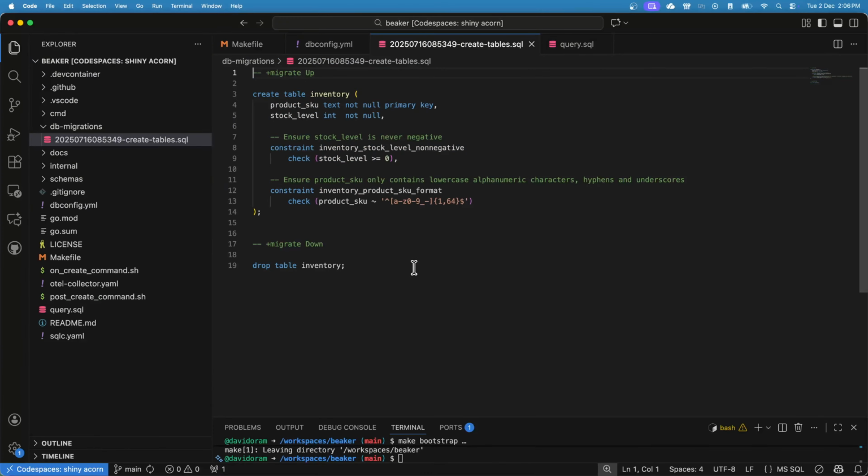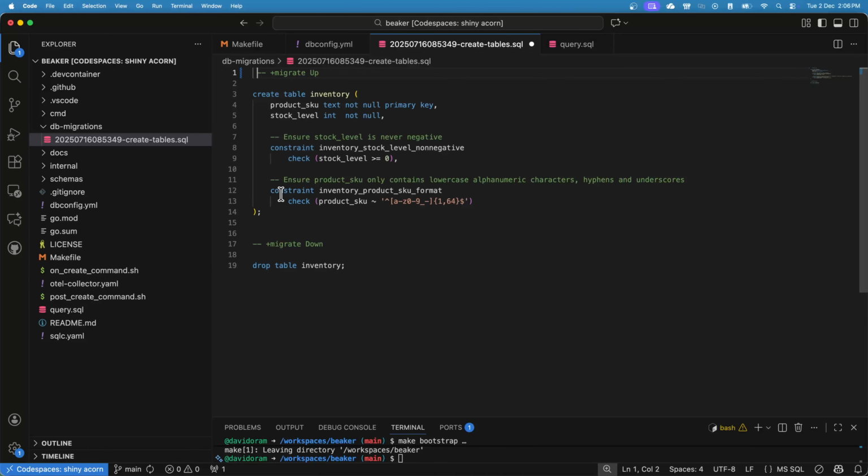Let's look in the db migrations directory to see what files it's executing. There's only one file in there. The strange file name shows the date and time smashed into the file name itself. The order that you see the files appear in VS Code is the same order that SQL Migrate will apply the files. Open the file and you'll see some SQL commands and some comments.